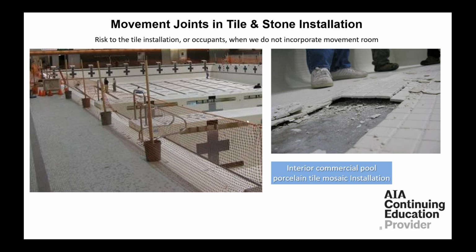But the one problem with a pool is something this large. When you have this much stress, that is creating stress across the whole tile plane, enough that it lifts up the tile, you may think you're bonded in some other areas, and you really could have destroyed the integrity of that bond just by the stresses that were applied in other areas. So I can't stress it enough, especially in the case of a commercial pool. Make sure you install the movement joints properly and frequently so that you don't ever have to come back and deal with this problem, because it's not easy to take care of after the fact, no matter what. You create issues in other areas you didn't even think about.